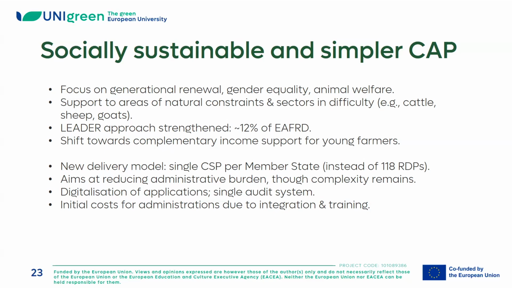In the new programming period, all funds are under a single plan against common specific objectives and a common set of result indicators. So instead of those 118 rural development programs that existed in the previous periods, the combination of interventions under a single plan aims to promote a more coherent approach and avoid offsetting effects. The new delivery model includes SWOT analysis and assessment of needs, which allows for a clearer intervention logic of the policy and facilitates the monitoring process and public money expenditure. In the past programming periods, the need to decrease the administrative burden and to ensure ownership and uptake of the policy was, as I said, highlighted.